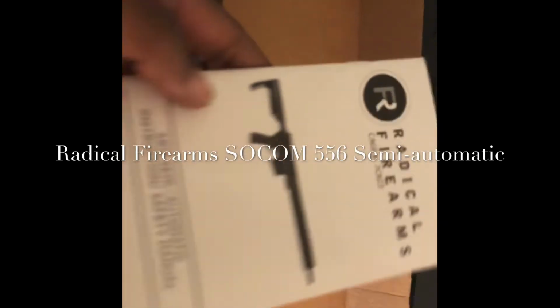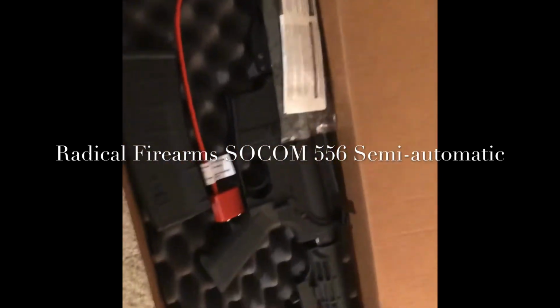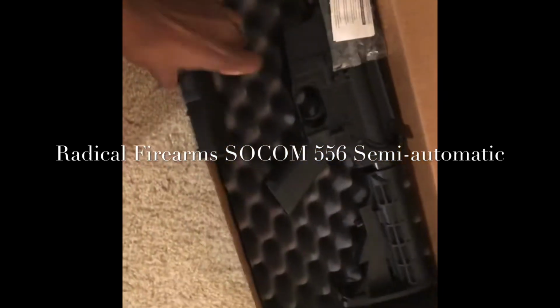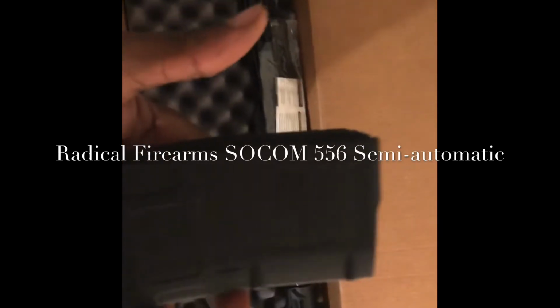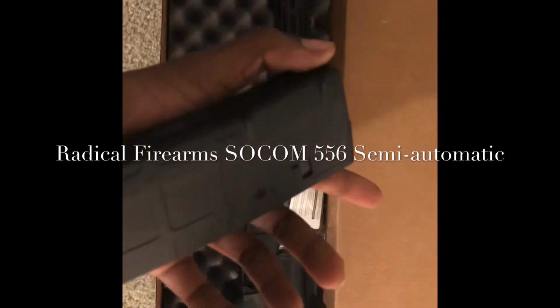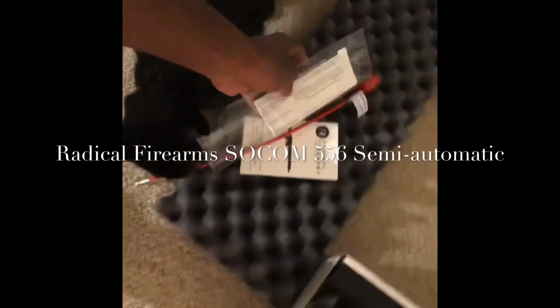Radical Firearms AR15 semi-automatic. It comes with a little lock on it as well. I kind of already messed with that. This is the clip for it. I already got one in there, just messing around with it. Also a 30+1. This is the same wrapper the lock was in though.